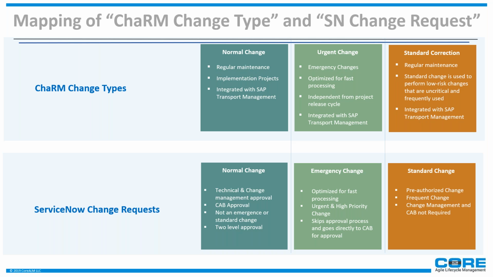have templatized, let's say, objects that you change daily that we know are not going to cause any type of production issues. And then those you can list out in Charm to say that all my developers or configurators can make changes to these specific objects, and they don't require any type of changes. And if they go out of those objects, at that point the standard change is not going to qualify, and then you would need to have two request approvals.